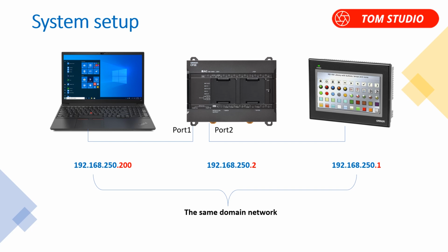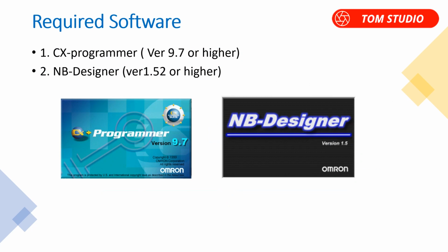NB HMI. For this testing, we need the following two software: CX-Programmer version 9.7 or higher, and NB-Designer version 1.52. NB-Designer is free of charge. I will put a download link attached to this training video. If you want, you can download from it.